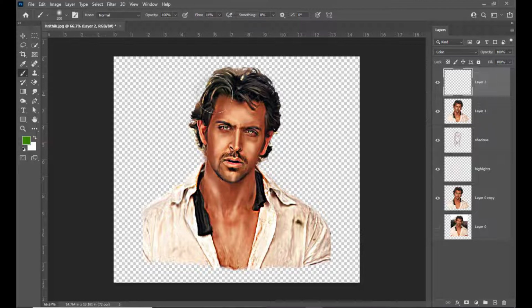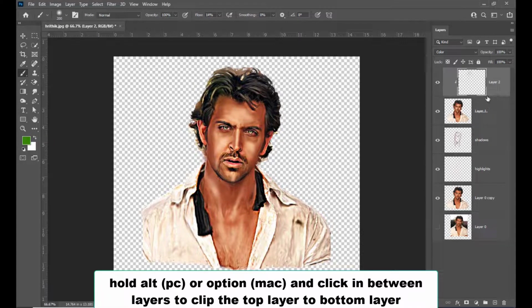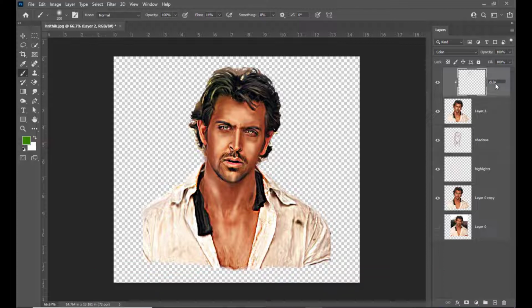We have to just slightly paint on the side of this face, but more importantly we have to make it into a clipping mask, because we might paint outside the subject. So we'll make this layer into a clipping mask and clip it to the subject. And we can name it dual lighting. Now let's start painting.